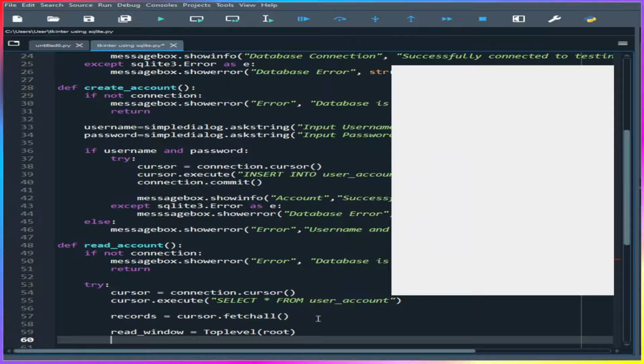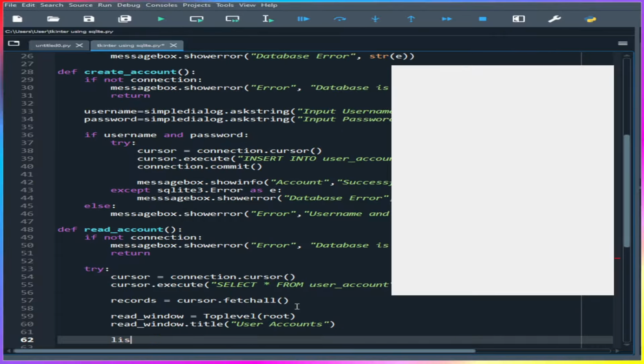Then what we're going to do next is read_window is equal to top level root. Top level root and read_window title, user accounts, and we'll display it in our list box is equal to list box, read window, comma, and the width of our list box I'll have as 50 and the height equivalent to 20.